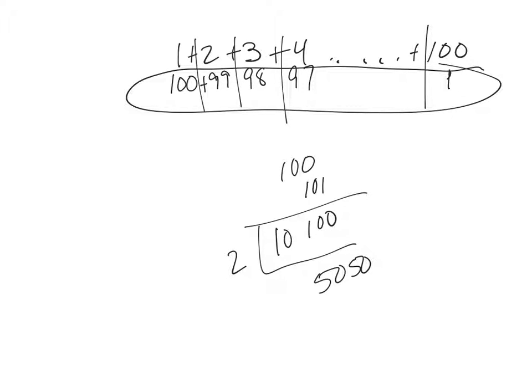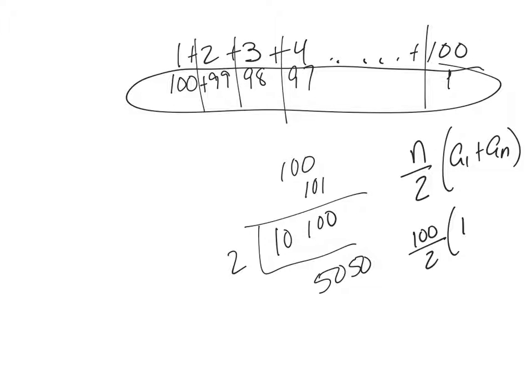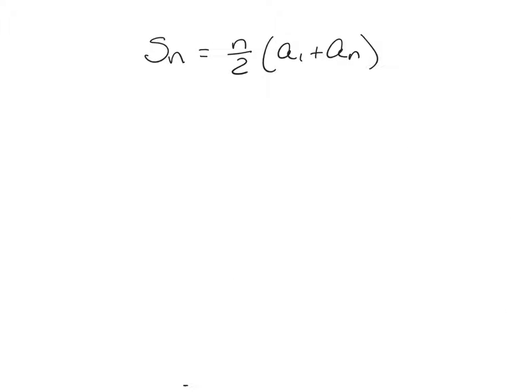Well, what he was doing was the formula, the second formula on your sheet. How many numbers are you adding? How many different numbers are there from 1 to 100? 100. So that's n over 2 times a1 plus an. Let's look at this. N is 100 over 2. a1 is 1, and an is 100. Got it? That's 50 times 101, which is 5,050. The sum of the first n terms of a series is n over 2 times a1 plus an, and that's the formula on your sheet.